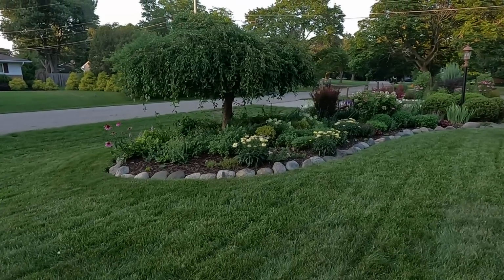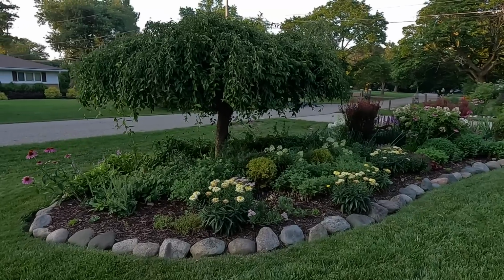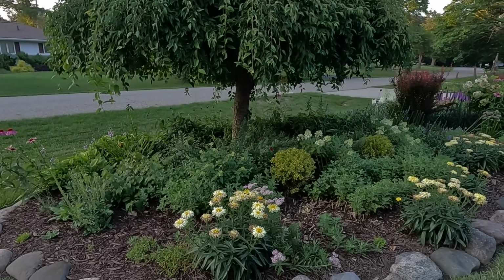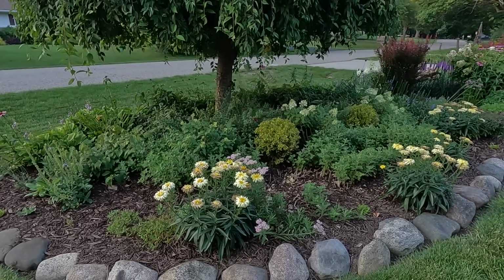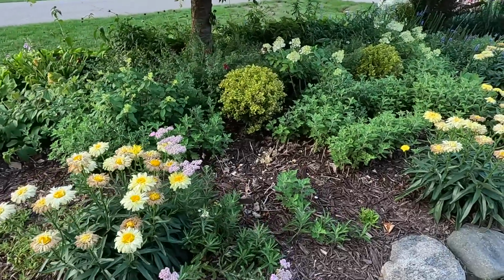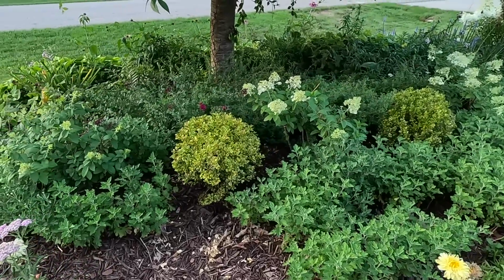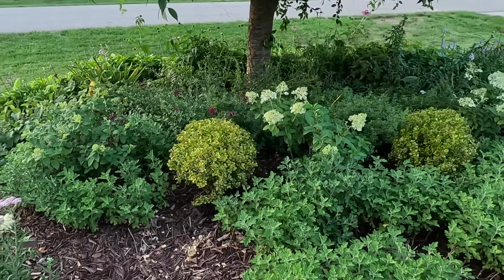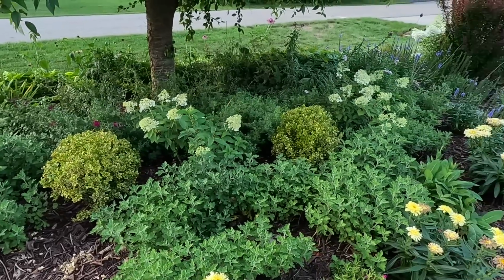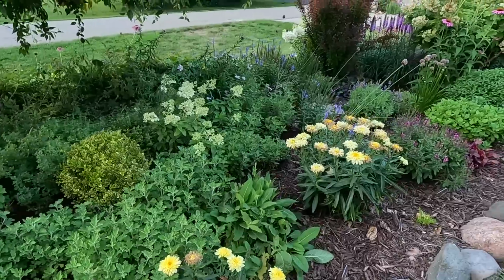everything's in need of spraying again at this point. So that heavy rain just kind of washes it all off. I do need to come through and deadhead these daisies. They're not looking so good right now. We've got quite a few blooms that have gone over, but exciting is the bobo hydrangeas back there are starting to bloom. So even when we take these daisies back, we're still going to continue to get some beautiful color.